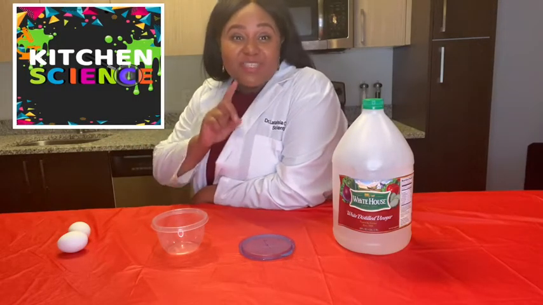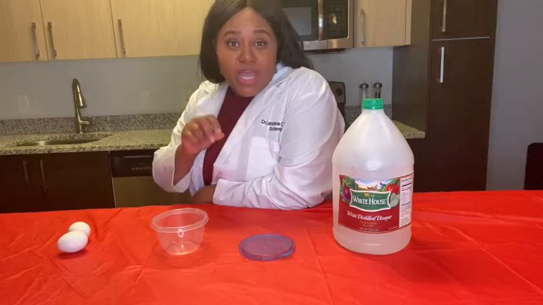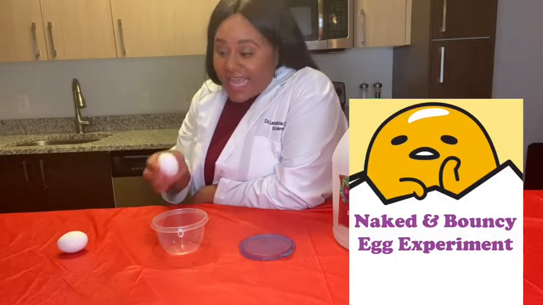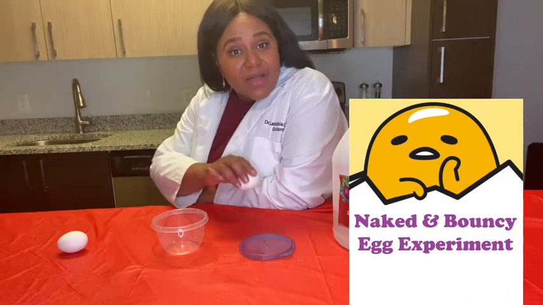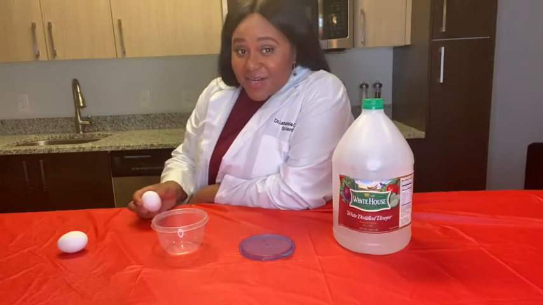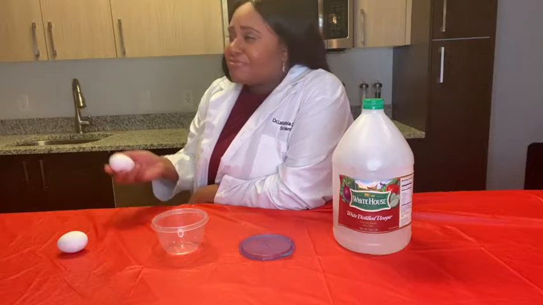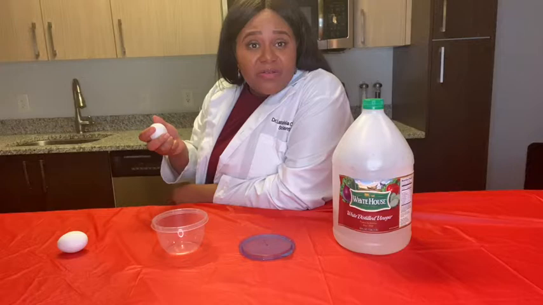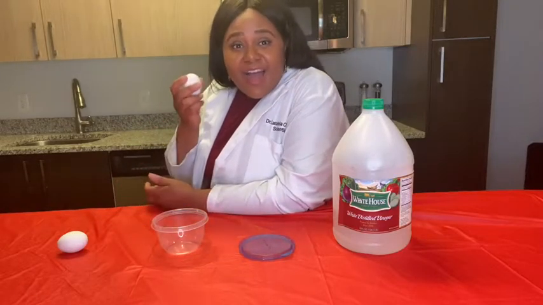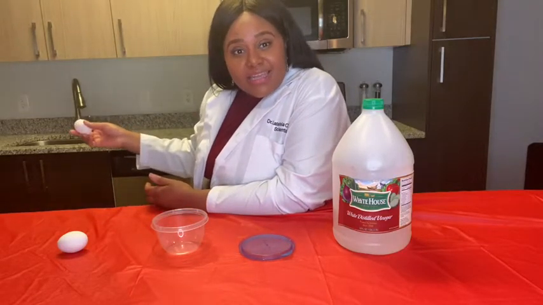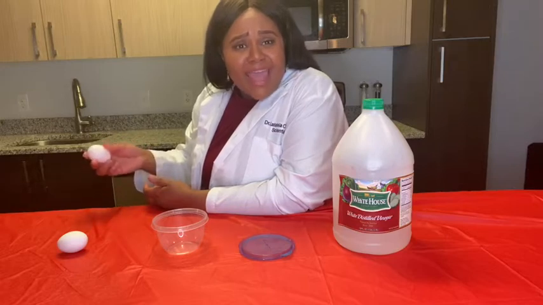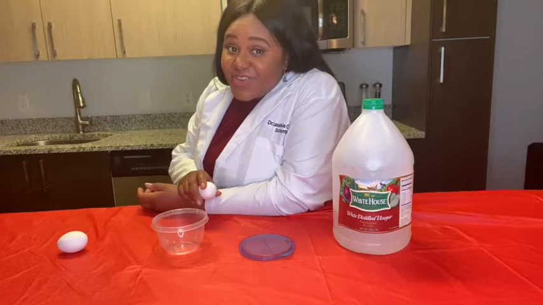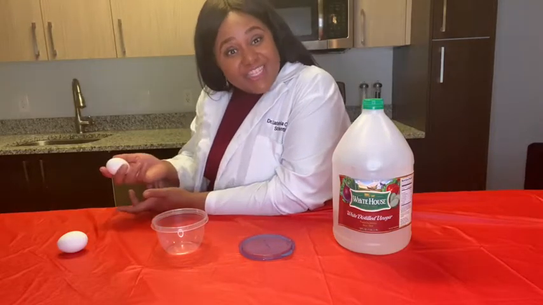And today we're going to do something that you've probably never done before. We're going to make an egg naked without peeling the shell and bouncy enough where you could bounce it like a ball on your countertop. So I know you're asking yourself, how exactly can you make an egg de-shell without peeling it? And how can you do that without boiling it? And how exactly can you make an egg bouncy where you can bounce it on the countertop? I'm going to show you in this new experiment, so stay tuned.